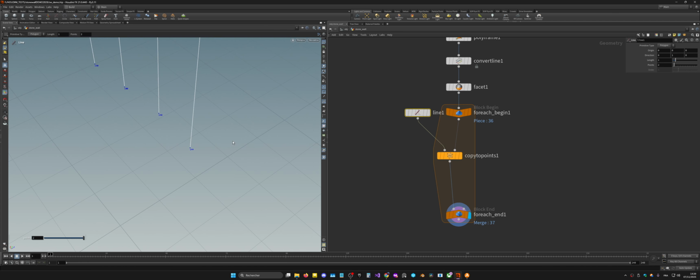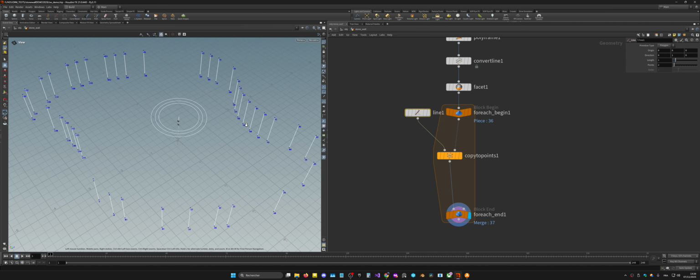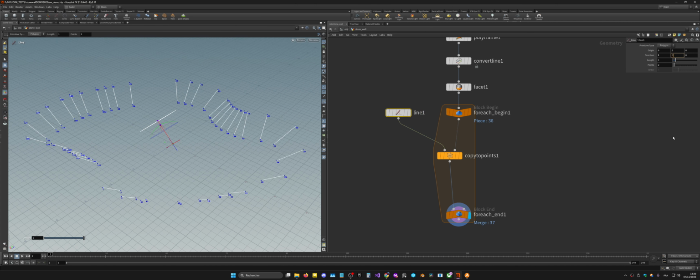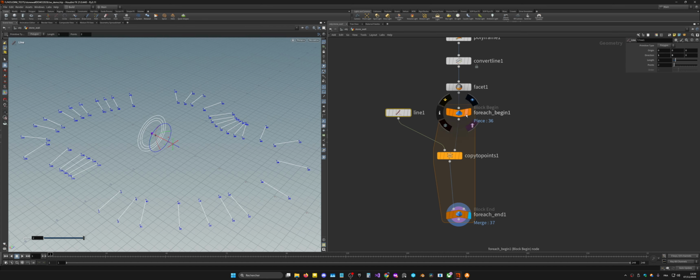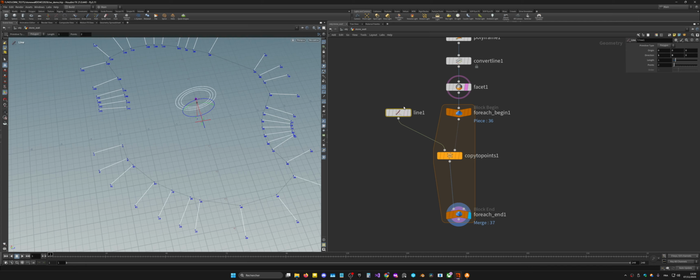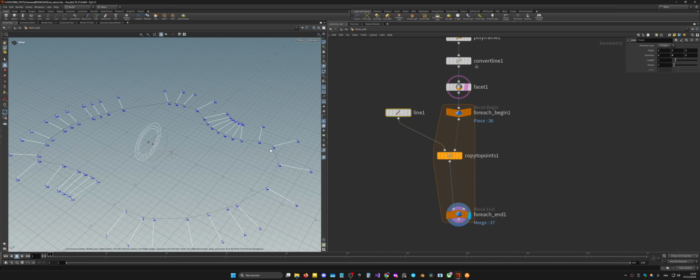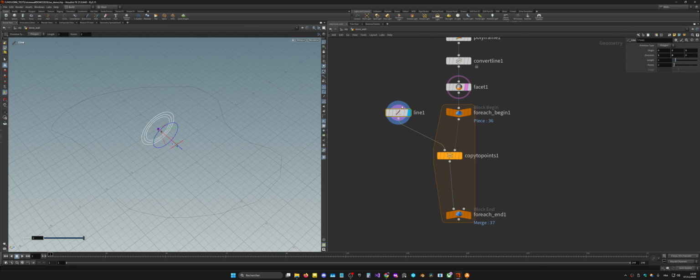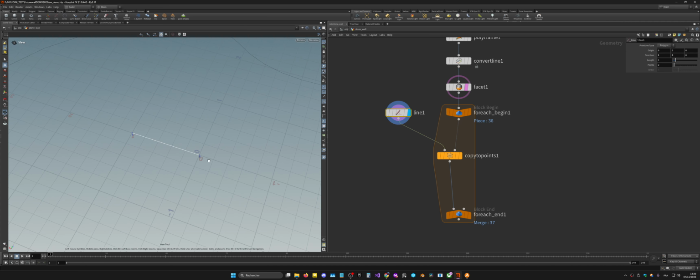Let's see the result of the loop. Okay, it's working, but the lines are not oriented like I would want. I want the line to pass by the center, and that offset could be fine. But in fact, if you look at the line, it starts from 0 and goes to 1 because the length is by default 1.